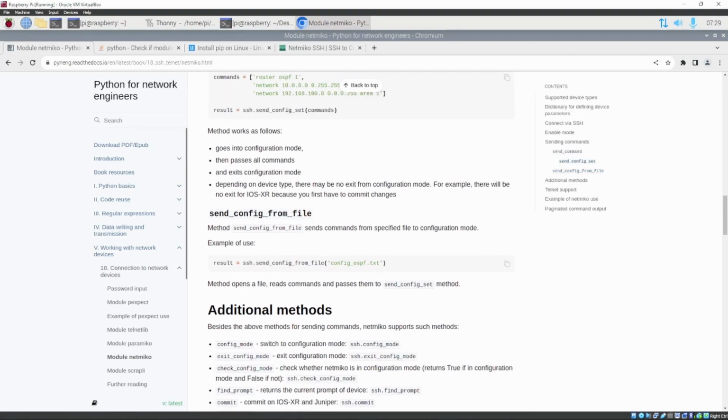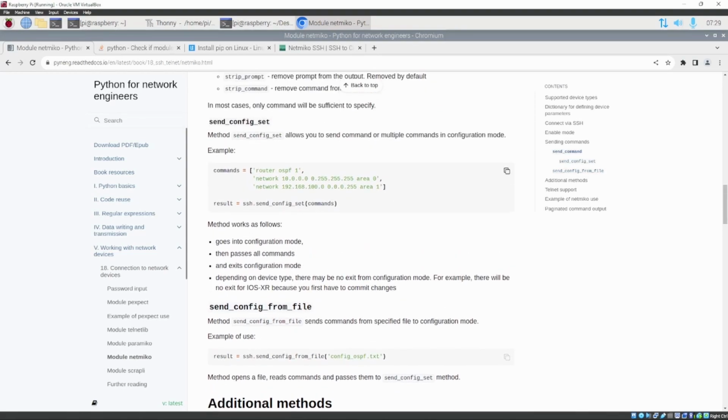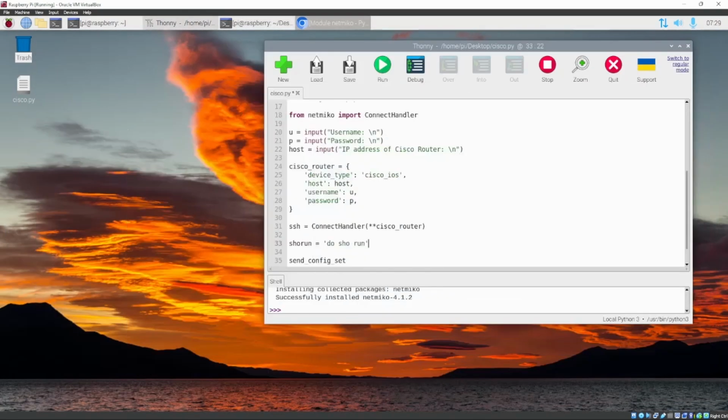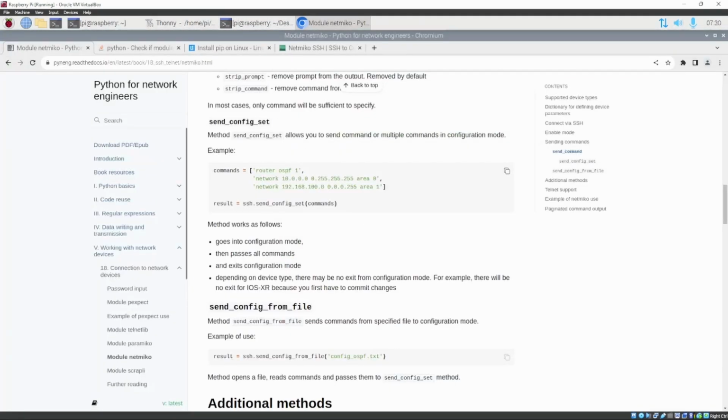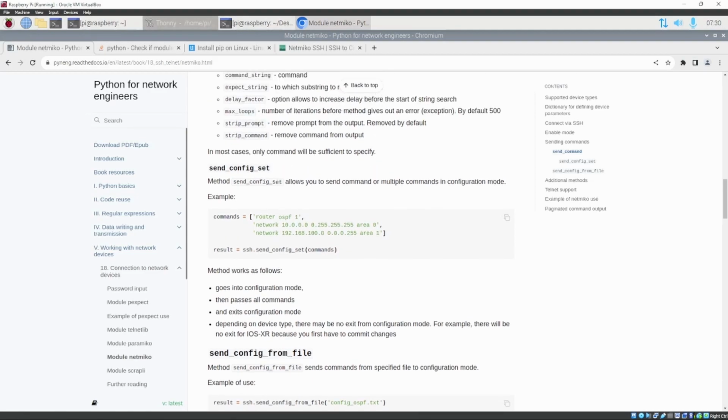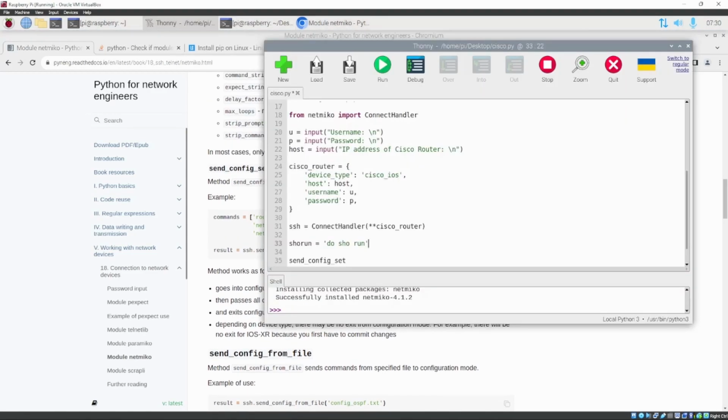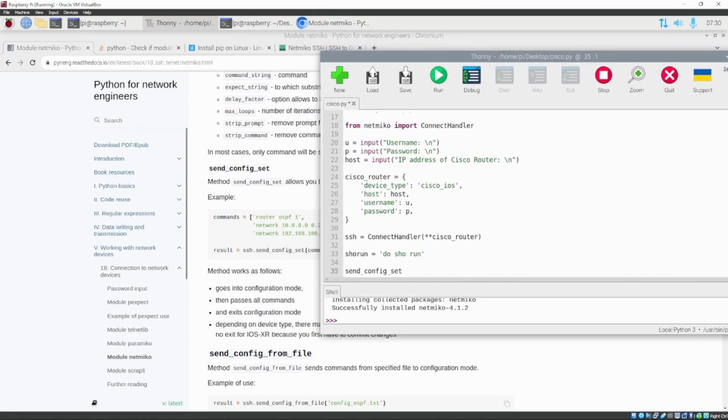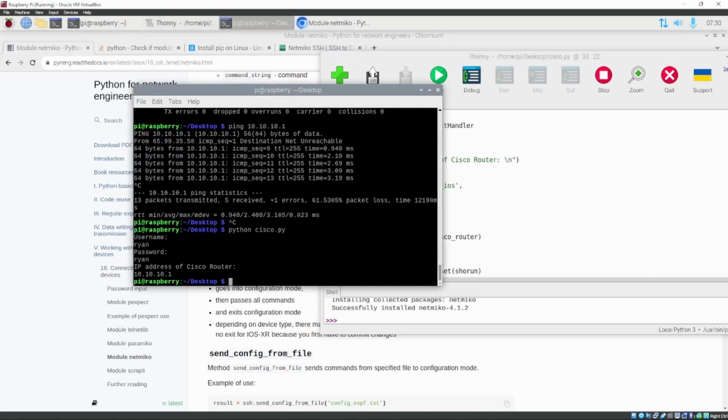But we're just gonna do it like this, right here for right now. And we'll go ahead and say sh.sendConfigSet, most likely. Let's look at it. So we have sh up. So we're just gonna say output equals sh.sendConfigSet show run, right? So then this should run this up here. And let's do a quick do show run, right? Let's go ahead and try that.